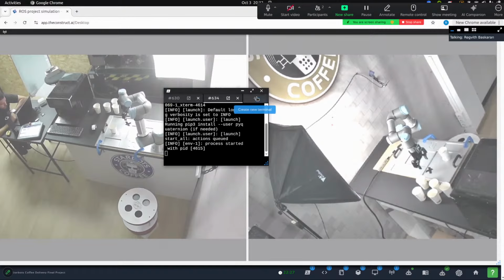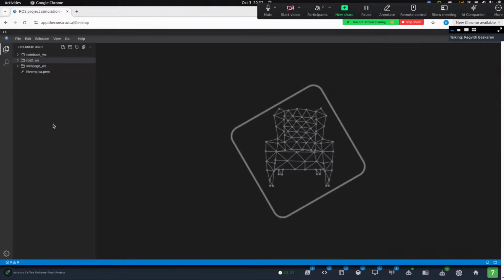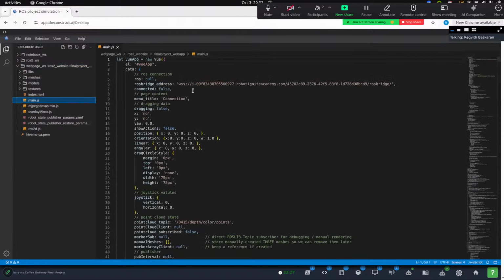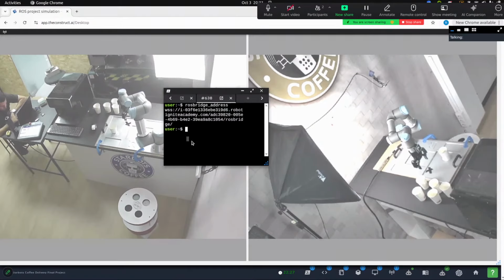And then after this, I do a calibration test before starting the test. This is to check if the holes are properly calibrated or not. But before that, I just wanted to change the ROS bridge address for this.